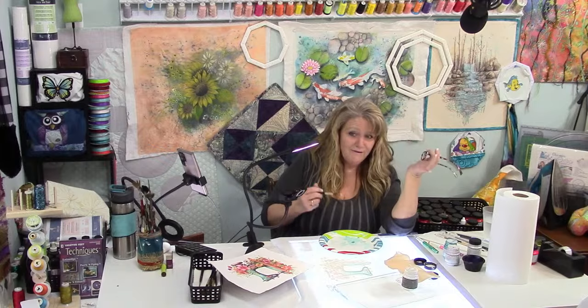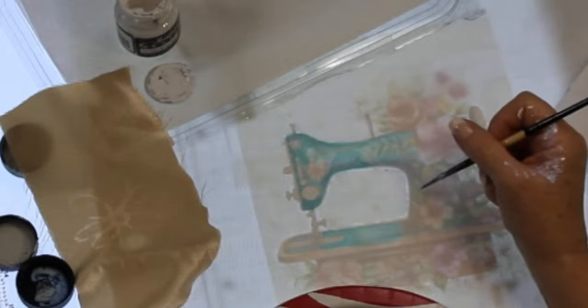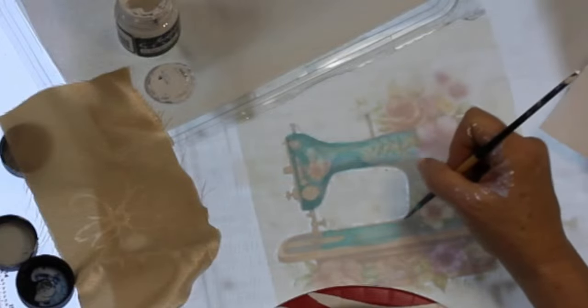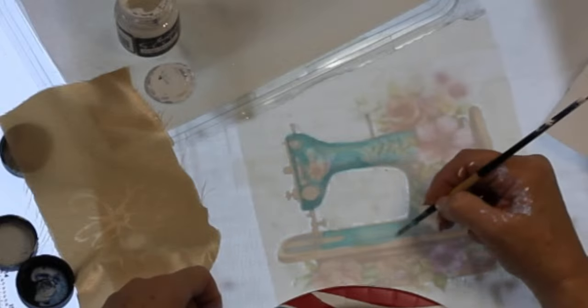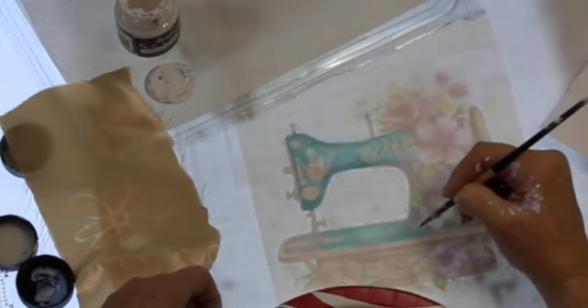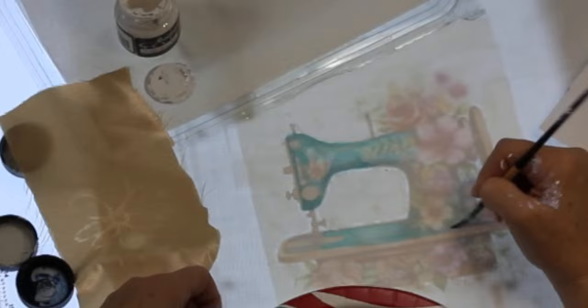Not today, because I don't even have a sewing machine on my table today. Kind of weird looking for me, huh? I was going to set up the other camera. However, I think this is a good camera angle. You like this camera angle? You know, I could see it better on the camera than I can in front of me. Oh, I needed this.